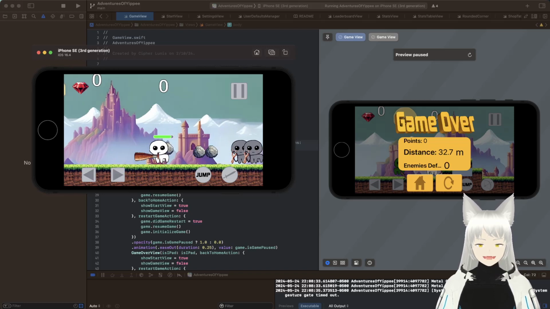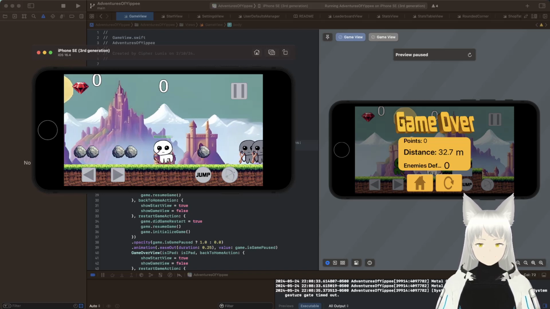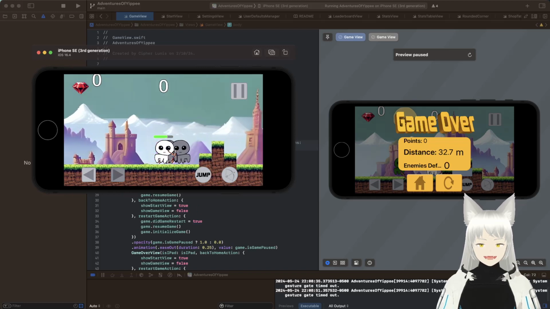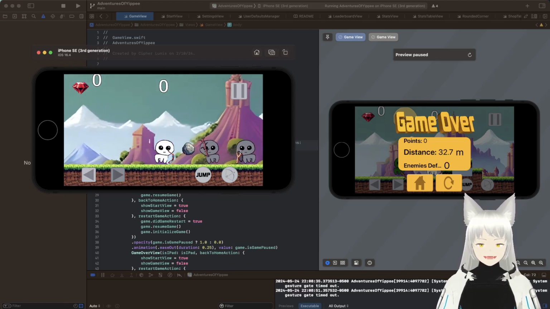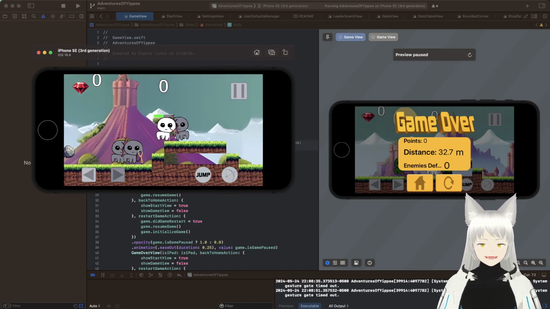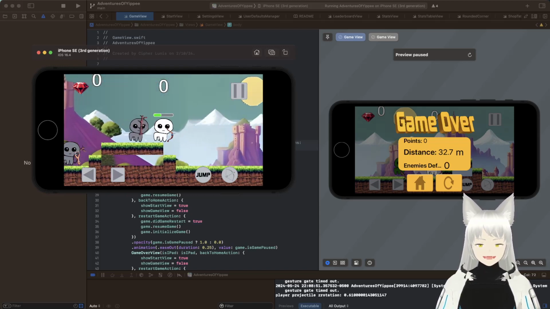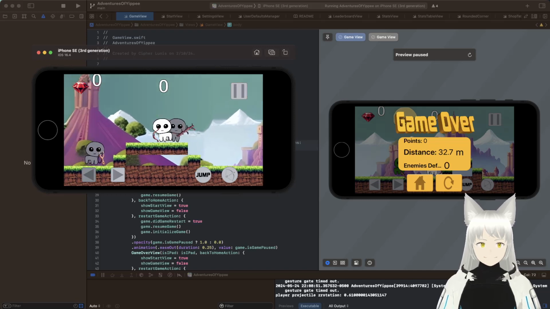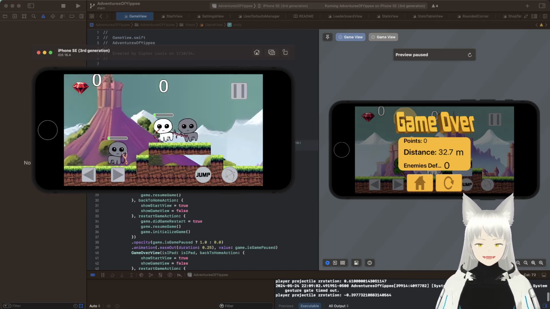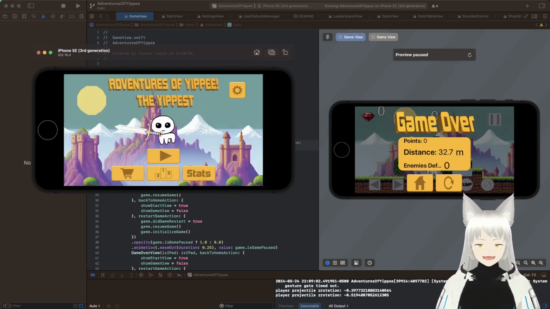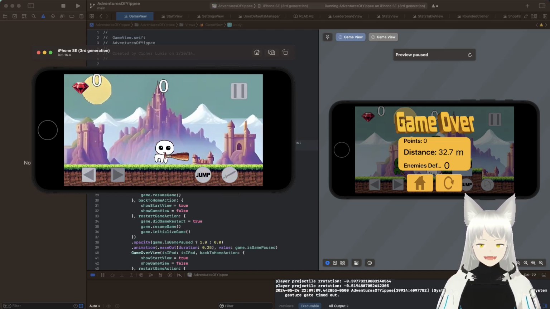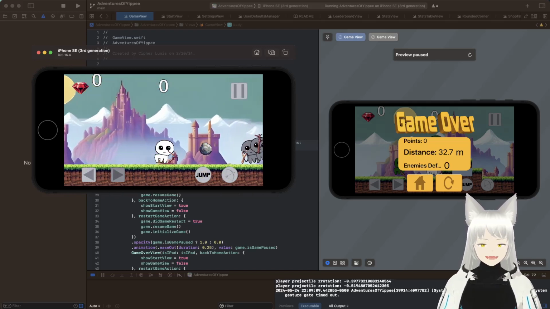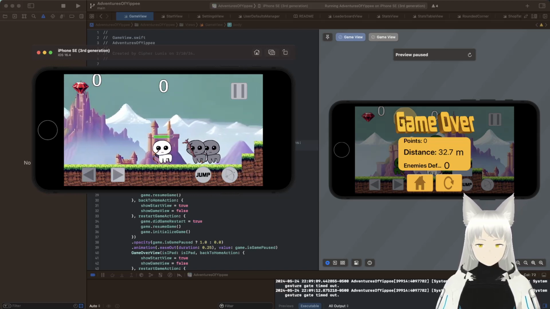Also, there's a bug right now with the collisions with the bat. There are a little bit of bugs, but we've got to optimize this for sure on the iPhone SE, because right now all of our stuff is pretty small. Also, I just noticed it did truncate a bit there.